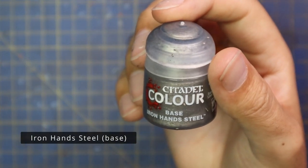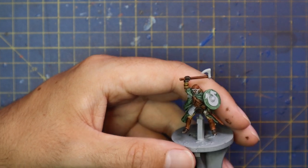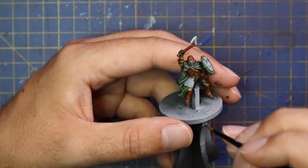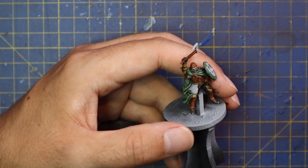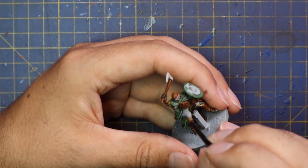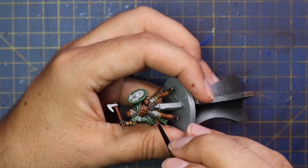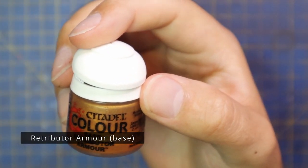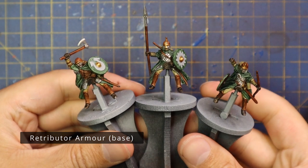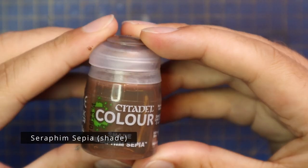From here it's time to move over to metallics. We went in with a dark silver and painted all the metallic pieces — chain mail, the head of the axe, and certain parts of helmets. I'd recommend opening a reference picture of Rohan cavalry on the Games Workshop website. You'll see that some helmets are half silver trim and half bronze trim, so for those bronzy bits I used Retributor Armour Gold. The center of each shield is gold, along with a few other details.